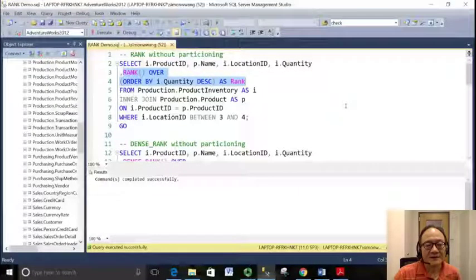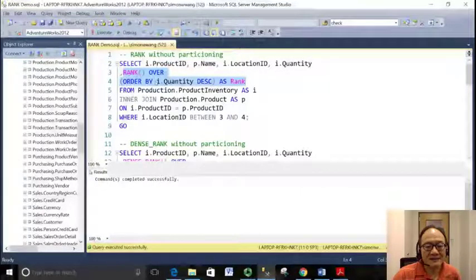Generally speaking, we use a ranking function to create a new column in our query. Here is the syntax. The name of the function, rank, in our example. Because it's a function, we have a pair of parentheses. Over is the windowing command. It means we will look at the data through a particular window.